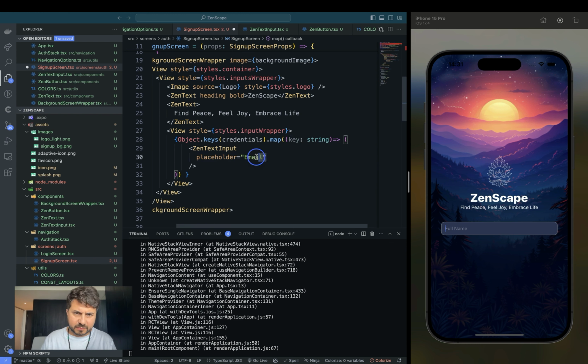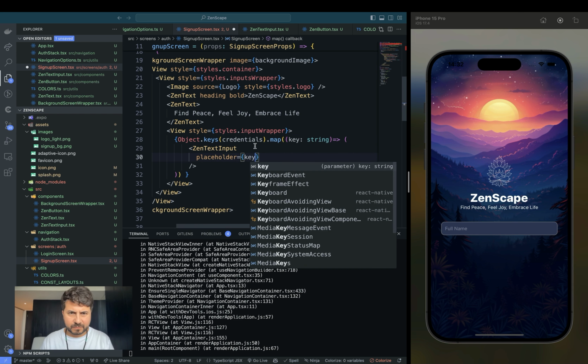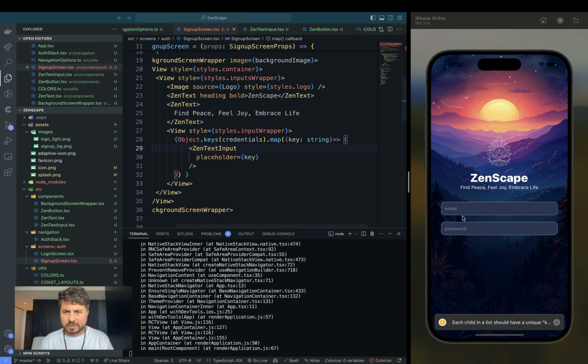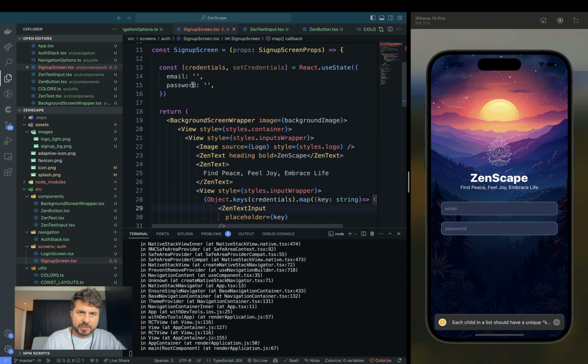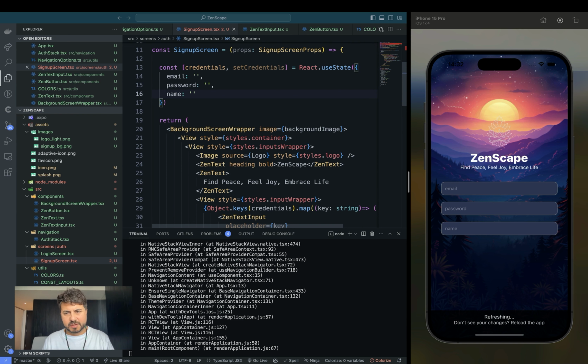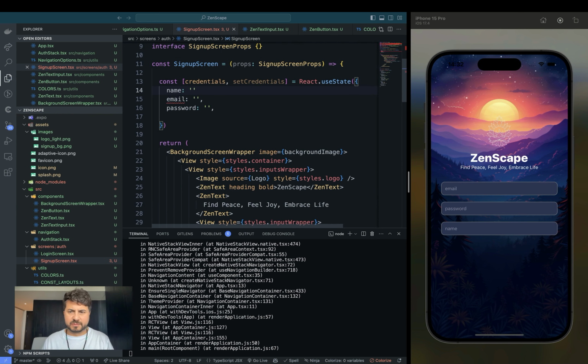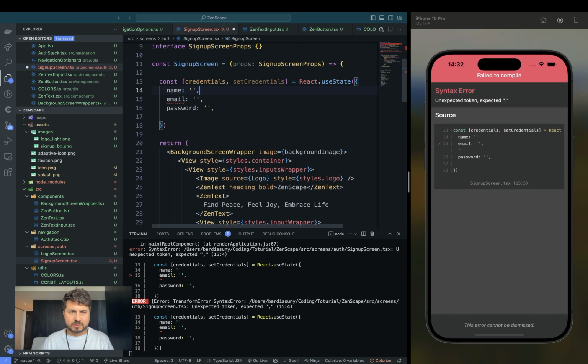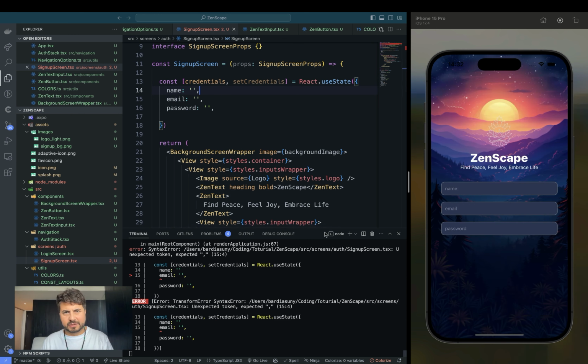So instead of this email placeholder, we can just go key, and now you have two of them. What it does is basically map through these keys. Now you have email, password. If you add something like name as well here, it just automatically does that. You can just change the order of them, and of course a comma.